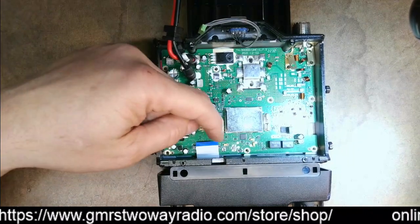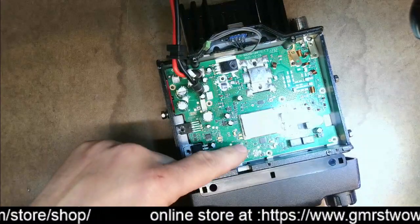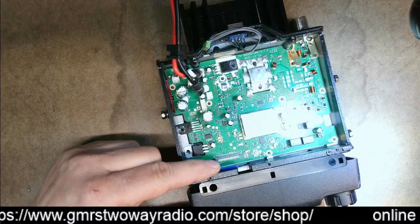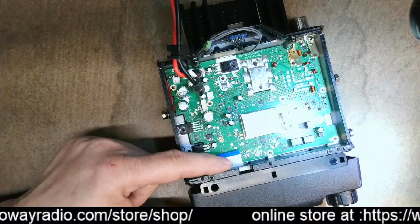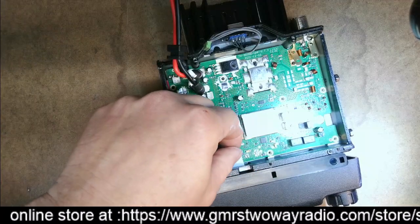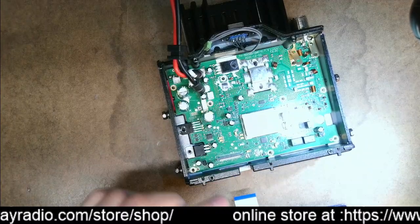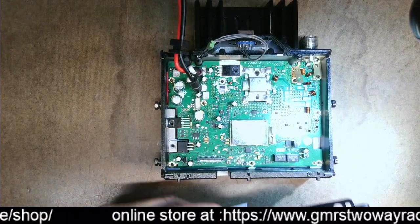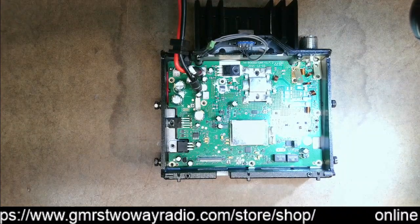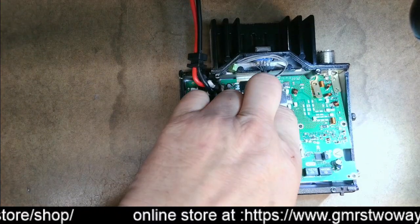You've got to disconnect the ribbon cable that the front panel is hooked to. You take a small screwdriver and lift up each corner of the connector — in my radio it's a brownish, dark brown — then you can slide the ribbon cable out. Make sure you lift it up before pulling that cable off. Once you get that out, you can take the front panel off. Those screws are the T6. Lift the front up and slide it out.